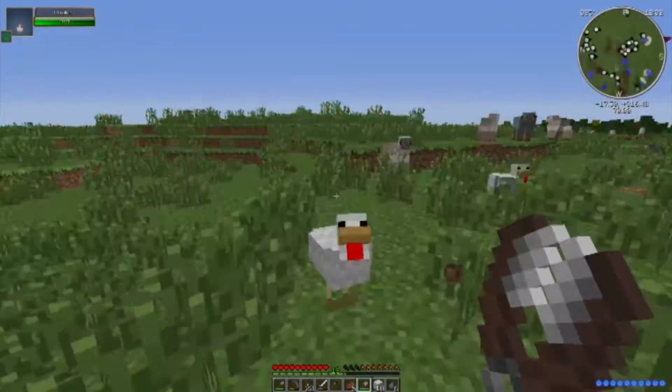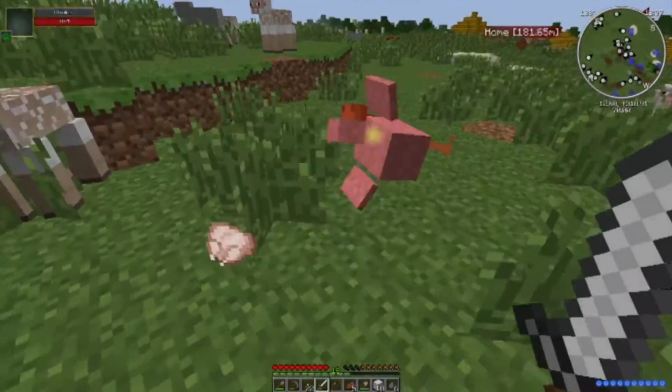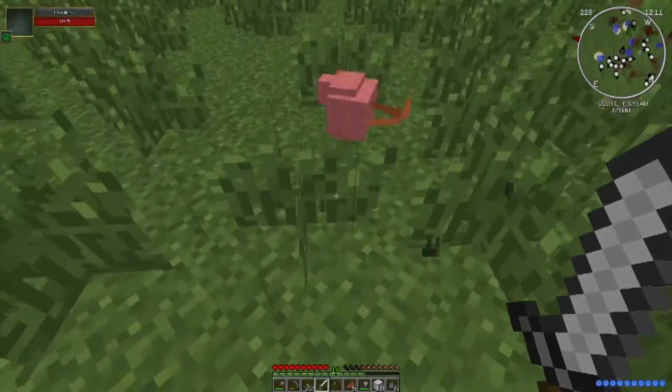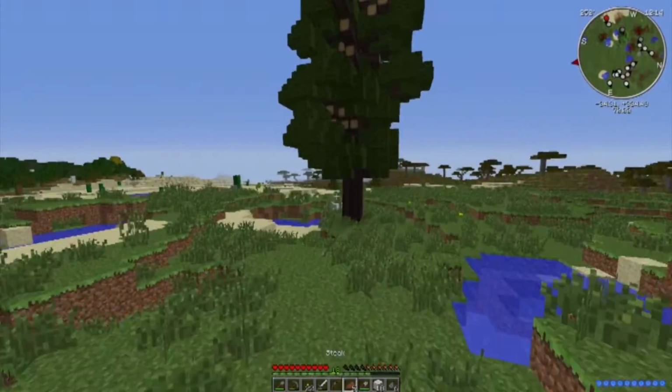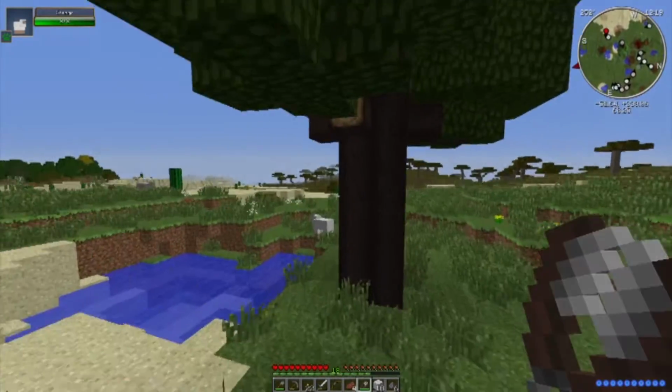Oh, eggs. Eggs everywhere. I actually need you because I need your feathers. So give me your feathers, you jerks. Giveth me your feathers. Don't hide in the grass. I know that acts as like a makeshift shield, but I can just punch right through that crap.